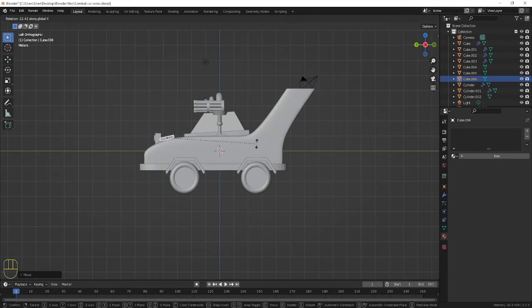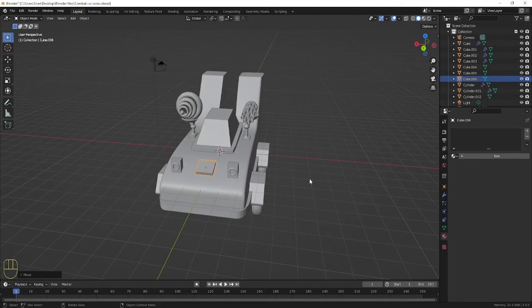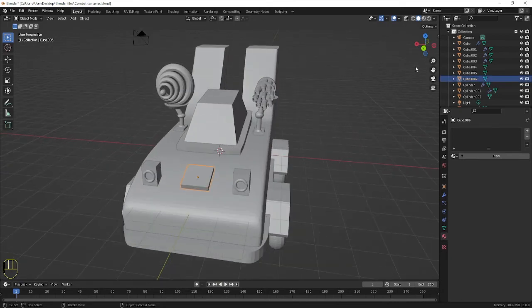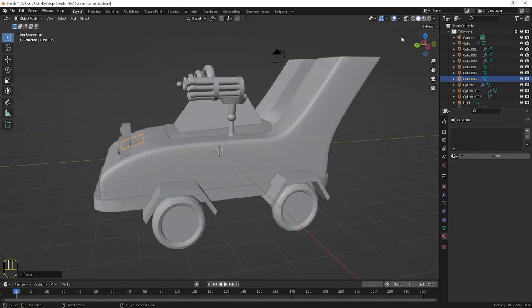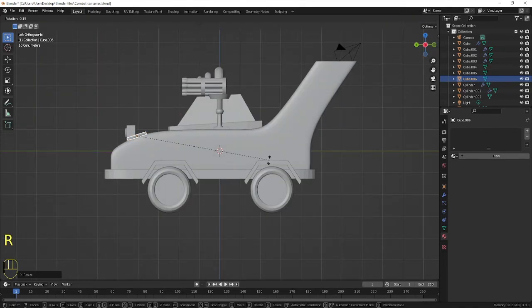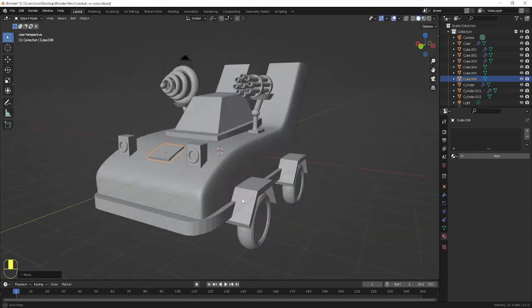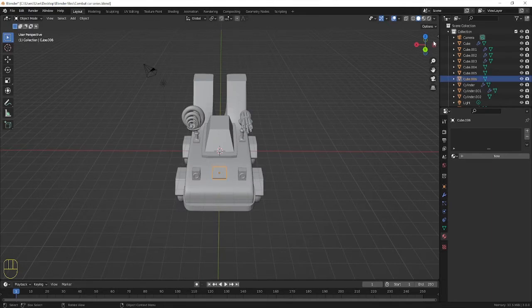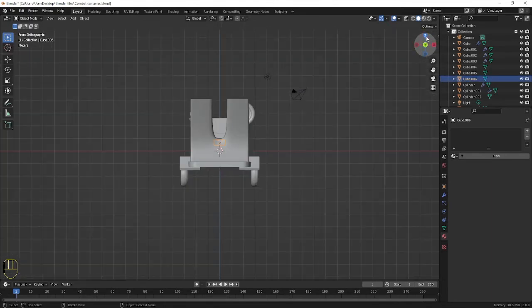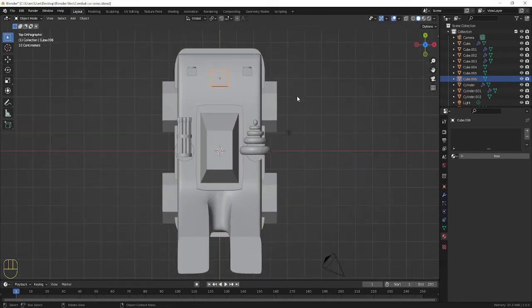Sorry, it's on the X axis. And then grab it somewhere there. I'll just scale it on the Z. And then rotate it more. And then grab it inside. Something like that. Now also we need a number plate for our car, so we'll have to make that.